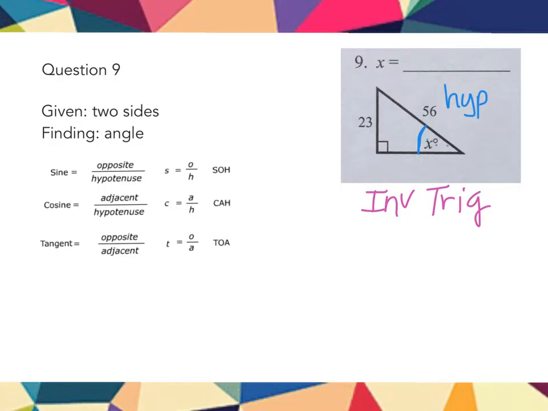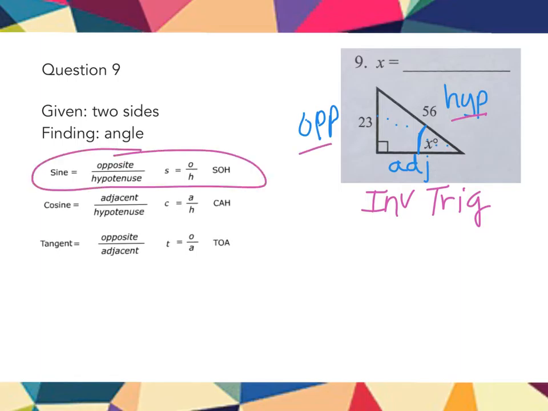So if you look at angle X, the side that's labeled 23 is going to be the opposite side, because it does not share a vertex with angle X and it's opposite that angle. And then this other side will be the adjacent side or leg because it does share a vertex. So it's adjacent to that angle. Okay, so if we look at the information that we have, we know the hypotenuse and we know the opposite side. And that means we're going to be using the sine and eventually the inverse sine function.